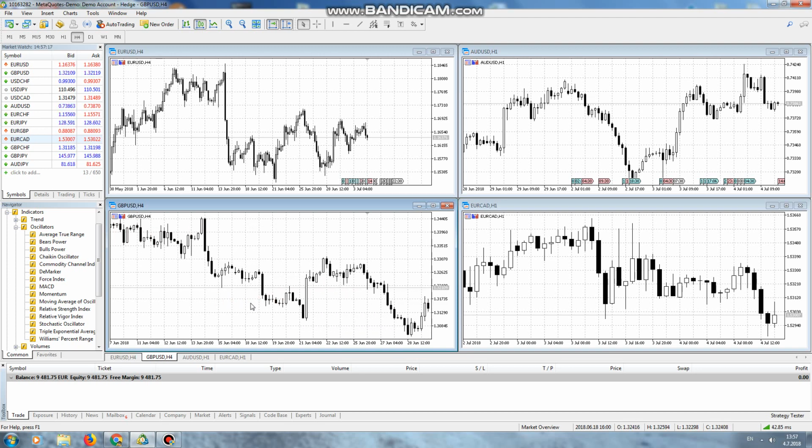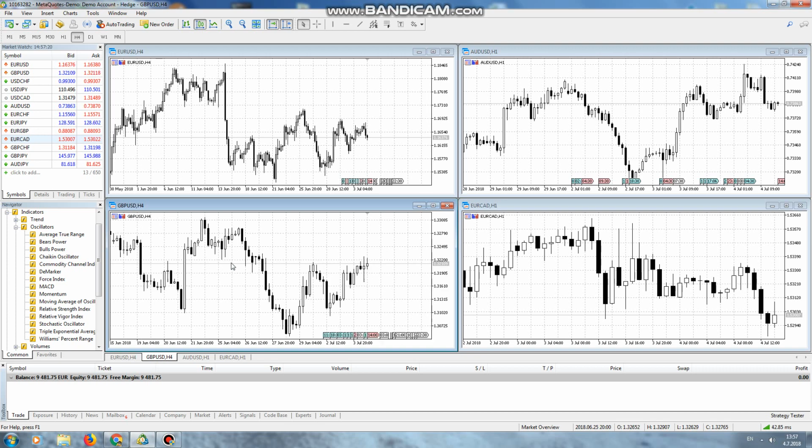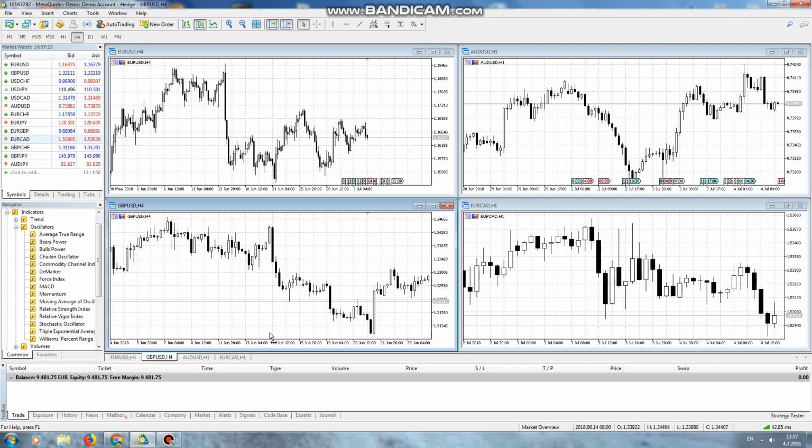So I'm going to show you something that many traders do. As you can see here, this is the price on 13 June. As you can see, it's 14. The price, you have here downtrend. The price is falling very much. So this is the Great Britain pound US dollar. This is euro US dollar.